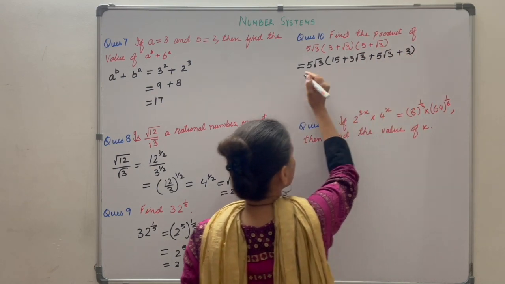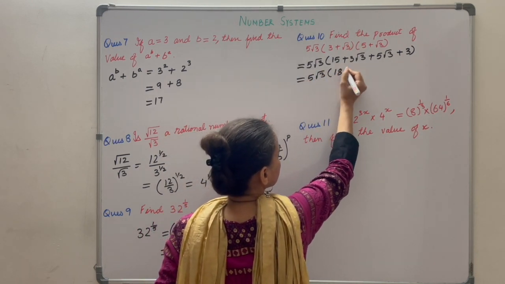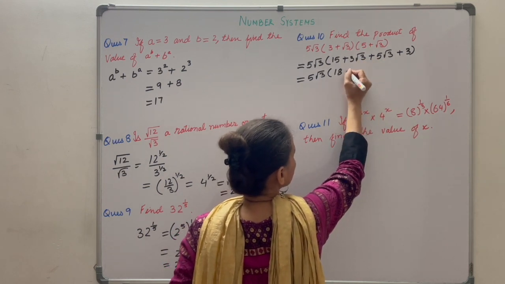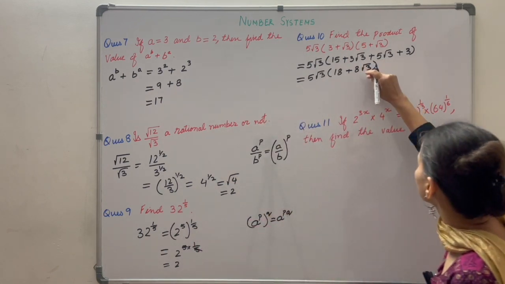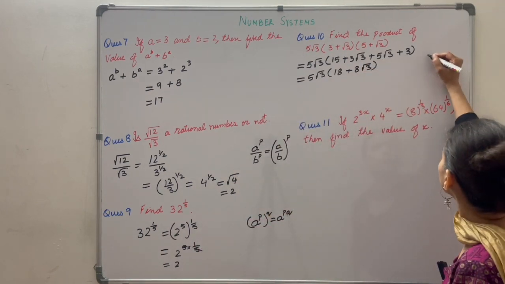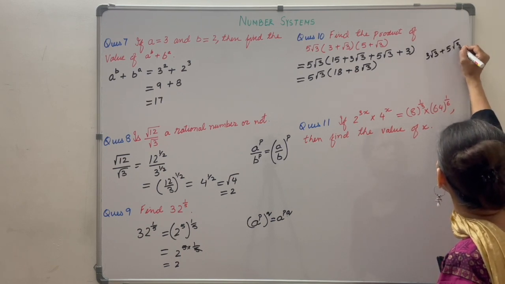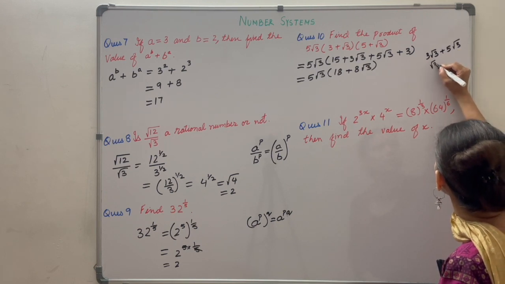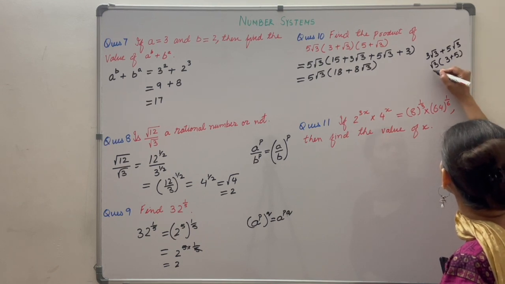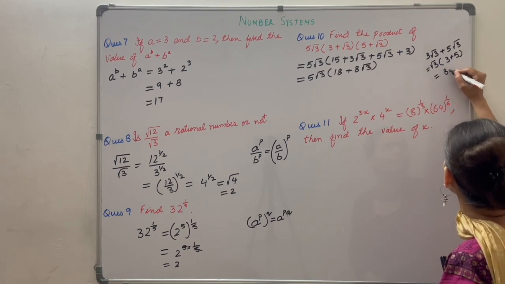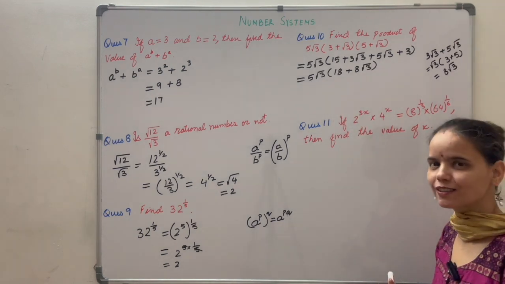So 15 plus 3, you will get 18. So let us write it down. So you have 18. 3 root 3 plus 5 root 3, you will get 8 root 3. Let me explain how we got this. We can apply distributive law here again to solve it. So you have 3 root 3 plus 5 root 3. From these two you can take root 3 common. So inside the bracket you have 3 plus 5. So 5 plus 3 is 8. So what will you get? 8 root 3.